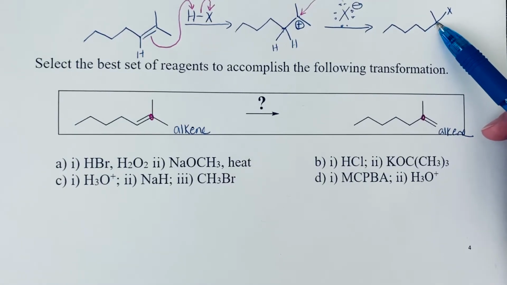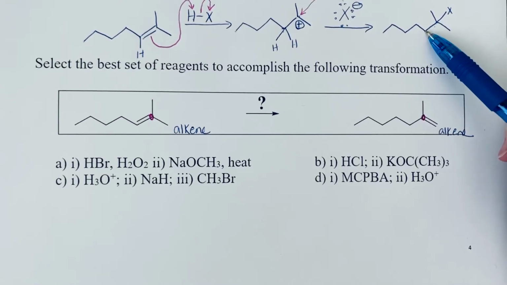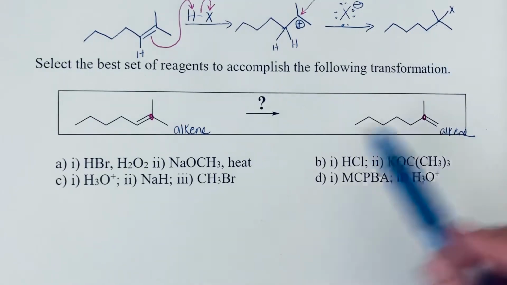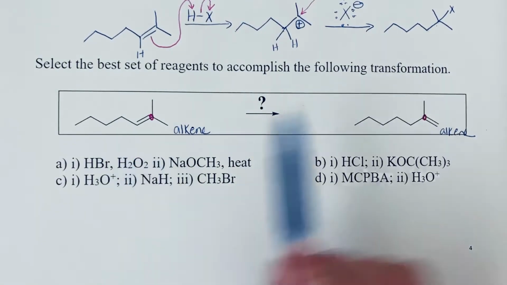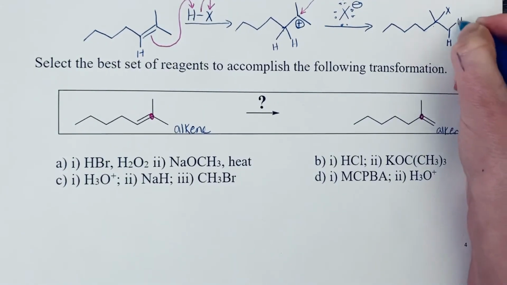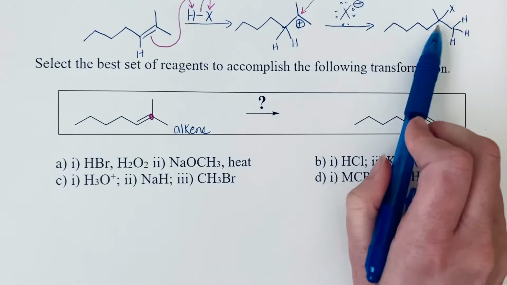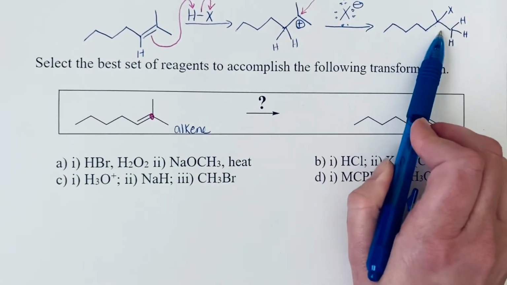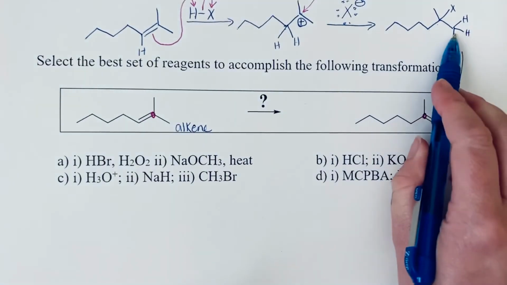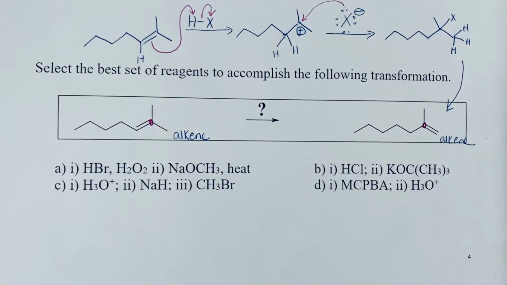If we do an elimination reaction, there are two possible alkenes that can form. We can either remove a hydrogen from this carbon atom and do the elimination, which would bring us back to the alkene we started with. Or we could remove a hydrogen from the end carbon atom, and that's what we want to do because we want the alkene between these two carbon atoms. So in order to make sure that we do the elimination from that less substituted end carbon atom, we need to force this elimination by using a large base.